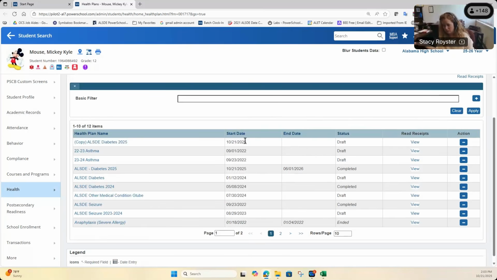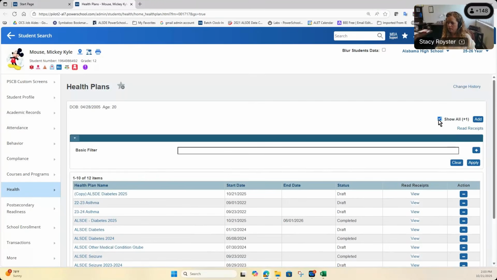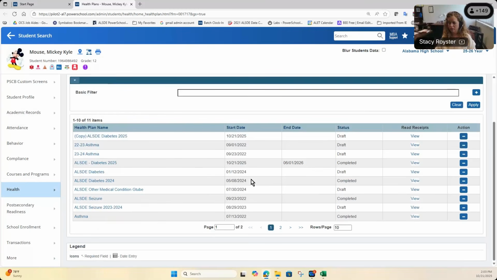You're not going to have as many as this student has, just because we have 2 pages of plans on him. So you probably have a nice clean site. You don't want to keep rolling plan after plan after plan from the last 12 years of a student. You want to make sure you put an end date on it so it archives up here, and then you can pull them down to view them when you need to and let them archive back and clean your page up whenever they are finished and past their end date.